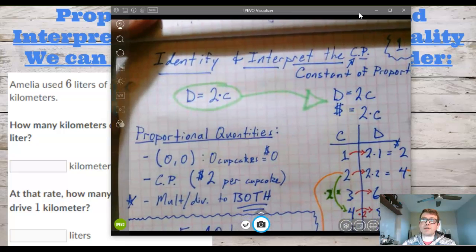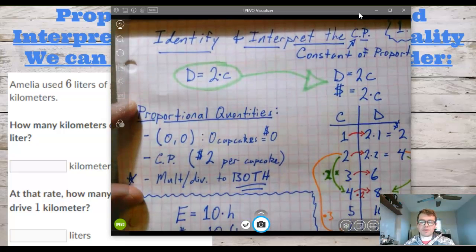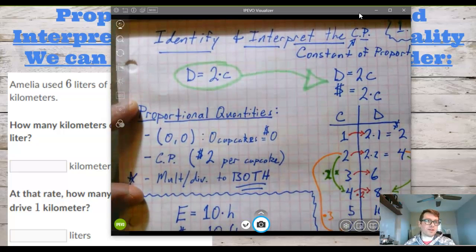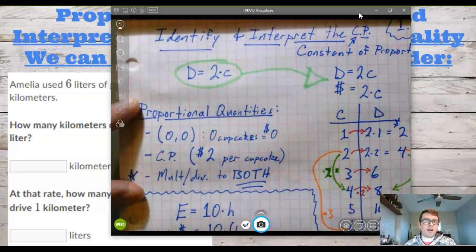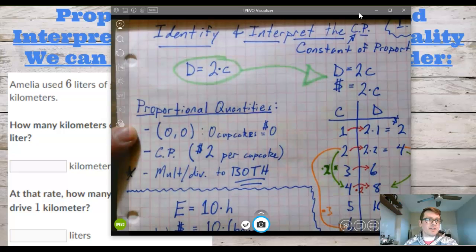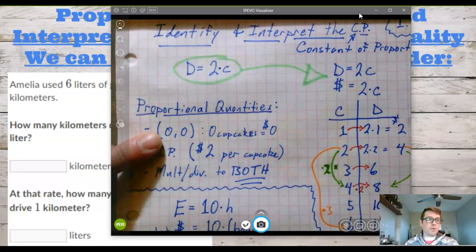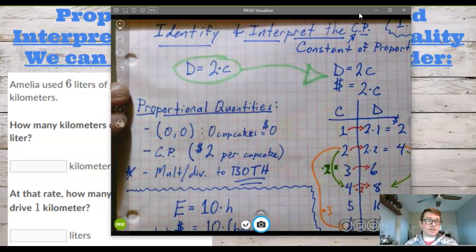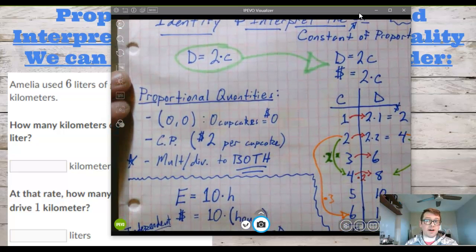So one thing I wanted to make sure that I reminded you of is this little list about proportional quantities or proportional relationships. Ours was kind of messy on Monday, and that's probably my fault. It is my fault. But please make sure that you have in there that when we talked about the cupcakes, (0, 0) would have been a point that we had, right? 0 cupcakes would cost $0.